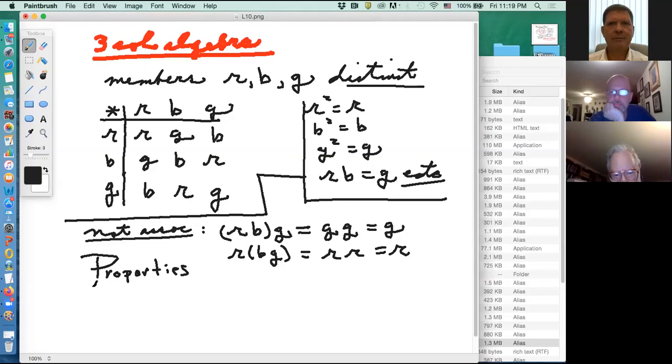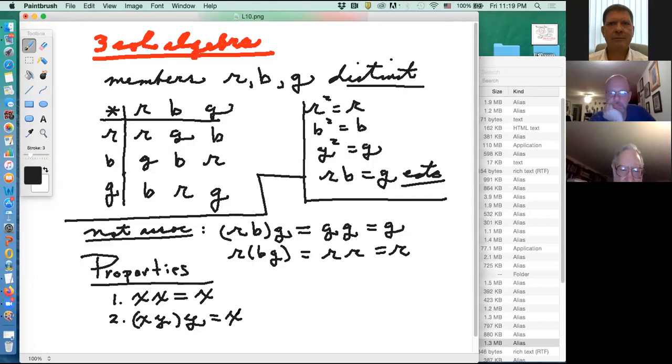It has the following properties: that x times x is equal to x for any x. Well, I defined it that way. That x times y, and then again times y, is equal to x for any x and y. And that's kind of obvious, isn't it? Just like what happened here. If these are different, then that would be z, but then the z would be different from the y, and you would get back to x, because there are only three. So here it's quite clear why it has this idempotent property.